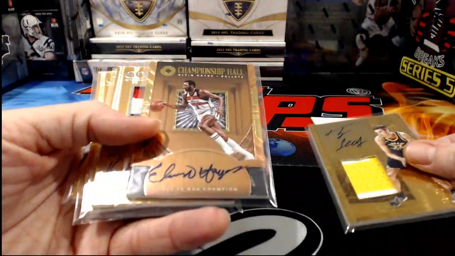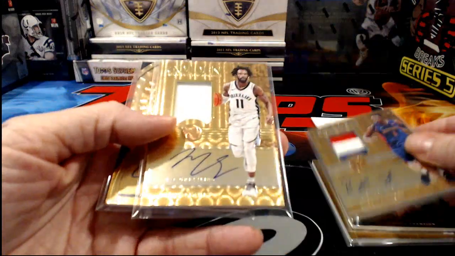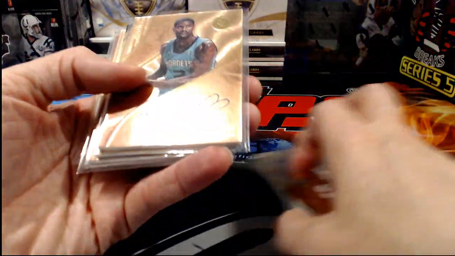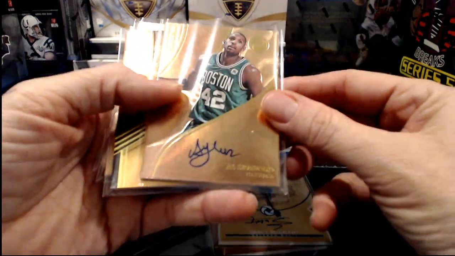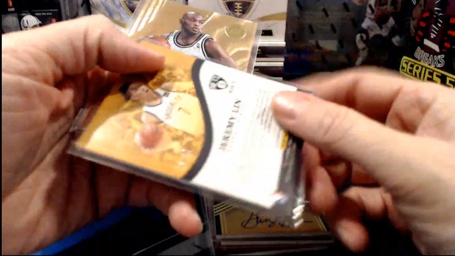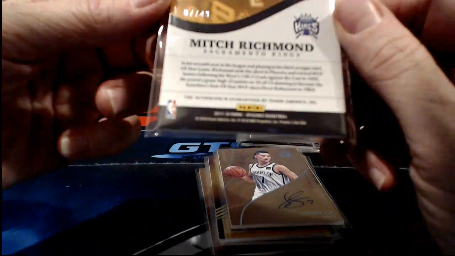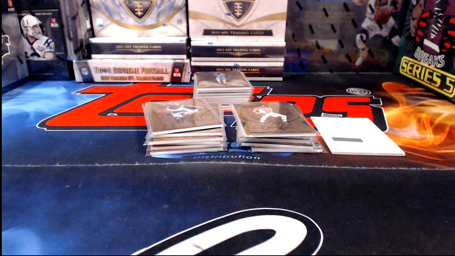TJ Leaf is a rookie, of course. Then you get into the older guys. There's an Elvin Hayes, a Mike Conley, a Reggie Jackson. There's the Kevin Love. That one is to 35, I think we said. Marvin Williams, the Tracy McGrady, Al Horford, George Gerwin. The Jeremy Lin is to 25. And then you have Mitch Richmond, who's to 49, the group of the base, and then the Rodney Hood.